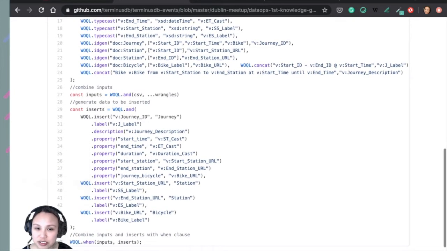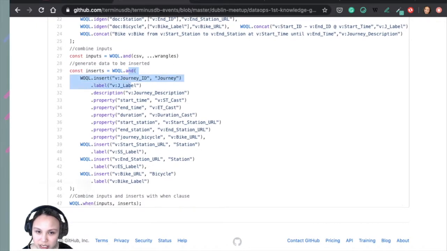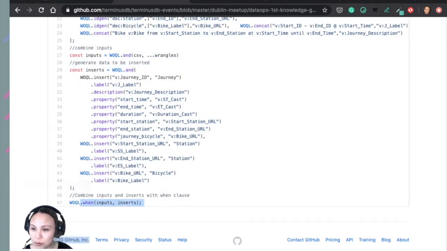Input is just combining the CSV and the wangles. Insert is another query, using an insert and something, and then at the end we use Wacko to update it. You see here at the end, this one. I hope my highlighting is working. Okay, so this is updating the graph.